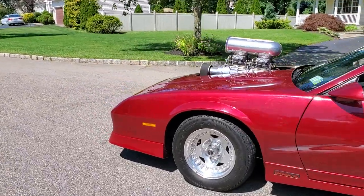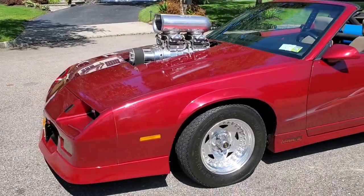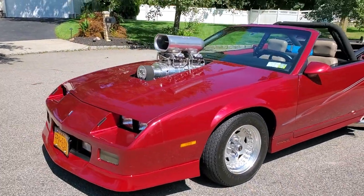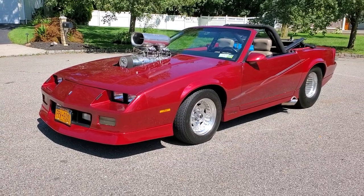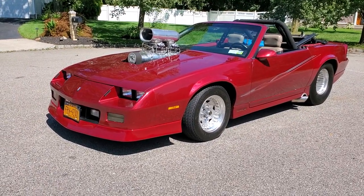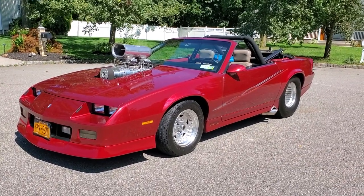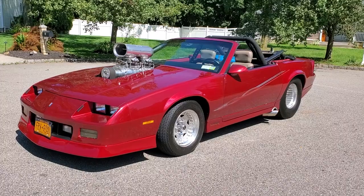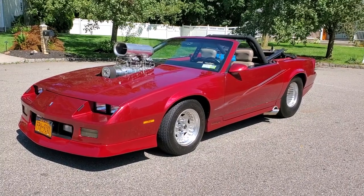Right now it's sitting at about 2,600 horsepower. We could adjust the horsepower up and down by changing the pulleys. Right now it's running 18 pounds of boost, but it'll be dropping back down to about six and a half pounds to make it a little more streetable. It's been freshly dyno-tuned — you can just turn the key and it lights right up.